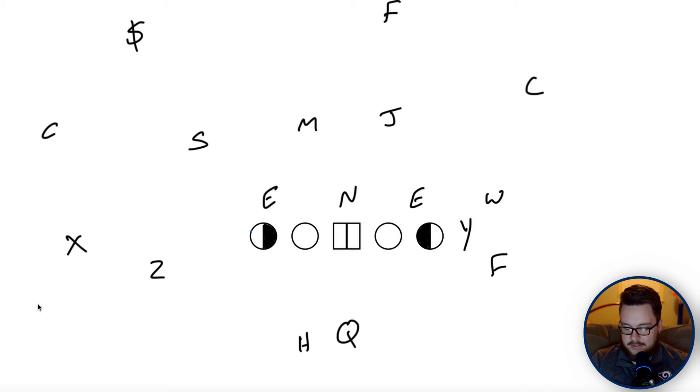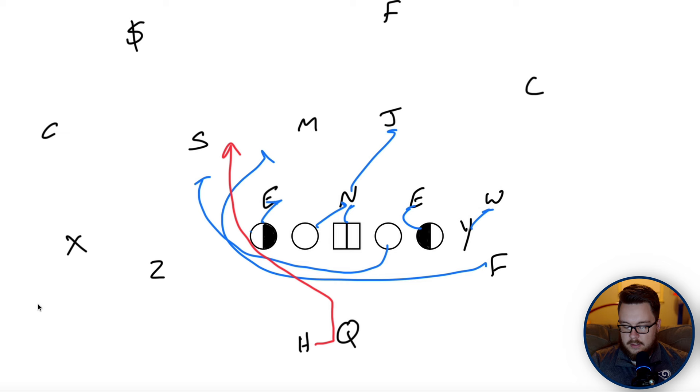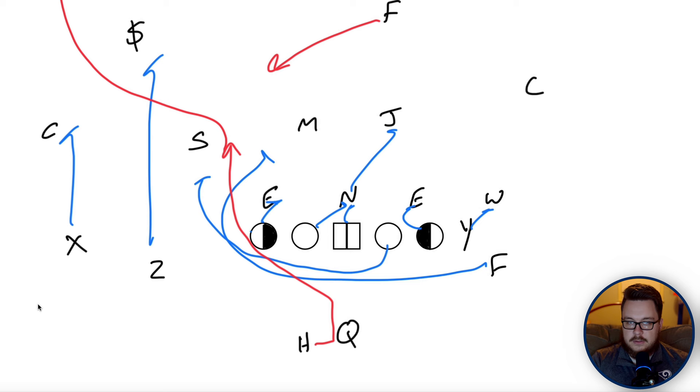The last play from West Slot is same-side GH counter — or GF counter. Since it's not bash, I'll block down on the end and block back to the backside linebacker. Backside tackle scoops out the end, we get a double wrap, tight end has the Will, and the same-side running back gets the ball and follows his blockers around the edge. Because of this overloaded formation, almost everybody gets blocked — the free safety is the only one who can make this play.